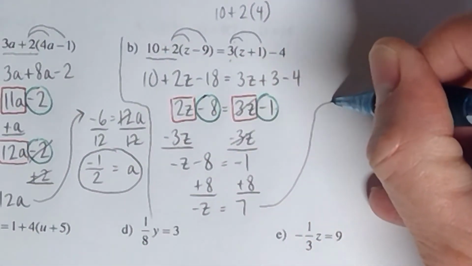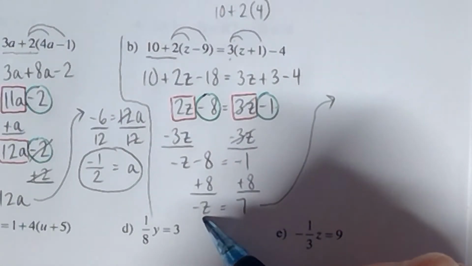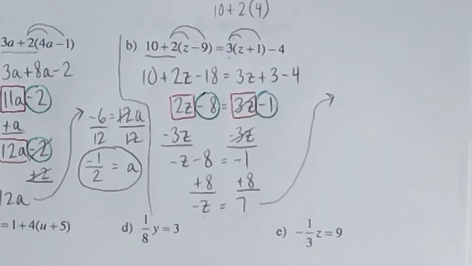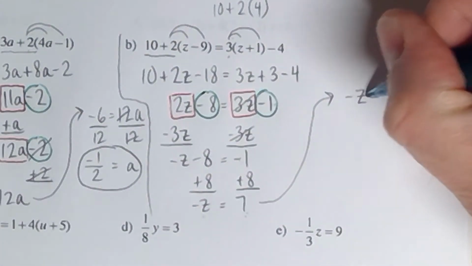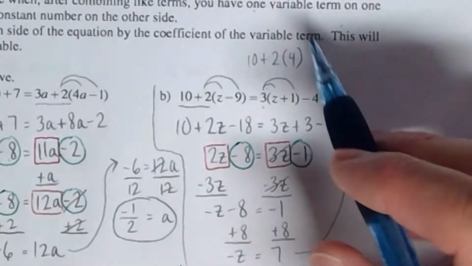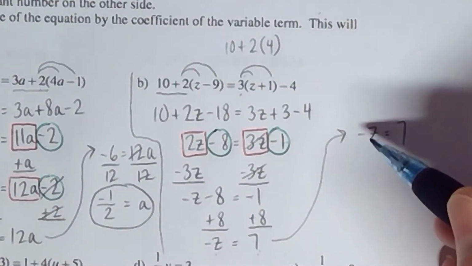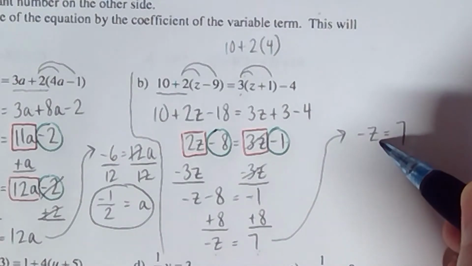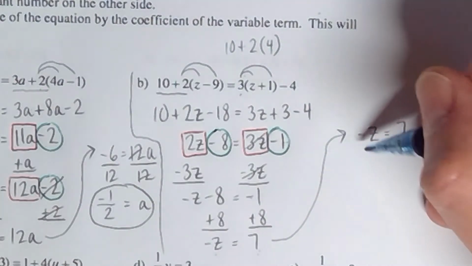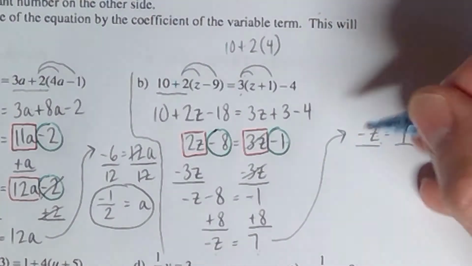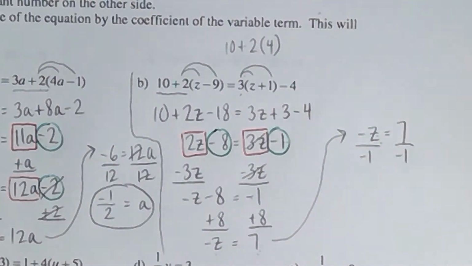All right. We do have, however, a single variable term and a single constant term. A single term on each side with the variable only on one side. That is when you are allowed to do that division step, the very last step. That's listed right above here where it says divide by the coefficient of the variable term. Oh, but I don't see any coefficient there. Well, we know that when it says negative z, just like if it had said negative x or negative y, doesn't that mean that the coefficient is negative 1? Because remember, negative z means the same thing as negative 1z. It's just that the 1 is invisible. And so we divide by negative 1.